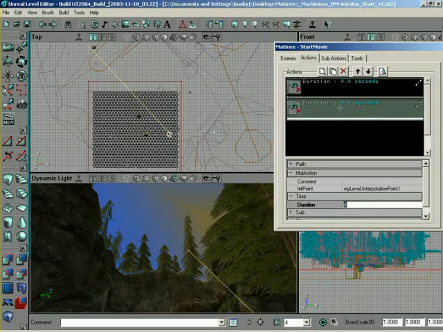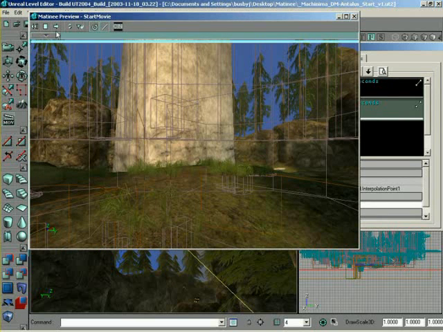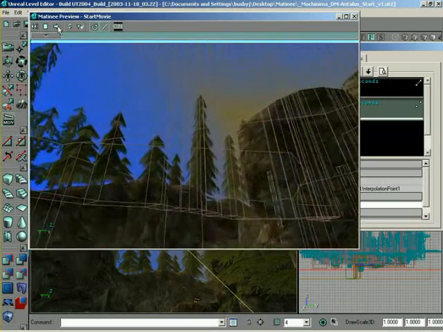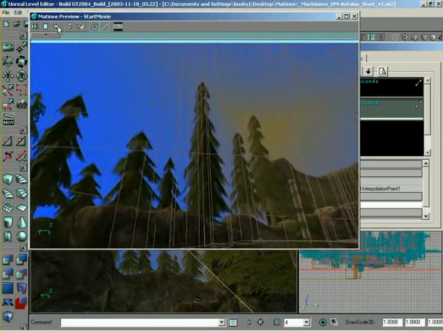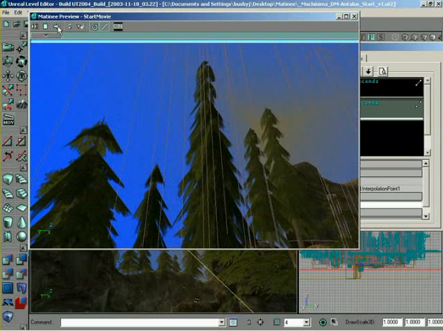And with that, we can test this out without going into the game by coming over here to the preview window. So I'll go ahead and click Open a Preview Window right there. And all I need to do is simply hit play, and look at that. Ooh. And we've got exactly what we're expecting to see. The camera is moving along the path going from the first interpolation point to the second interpolation point.